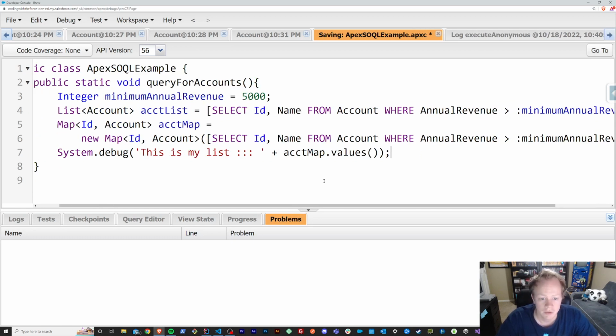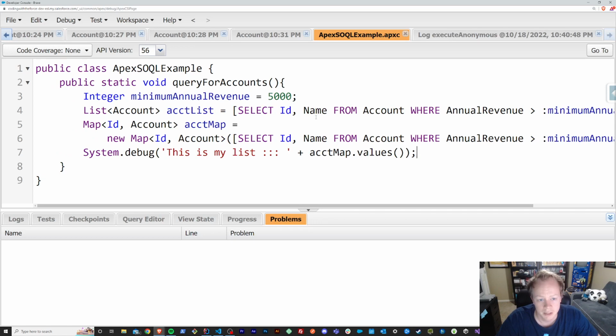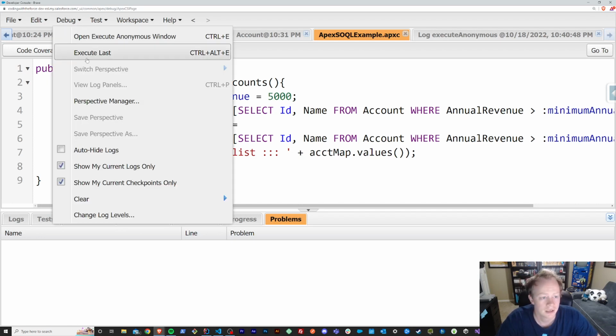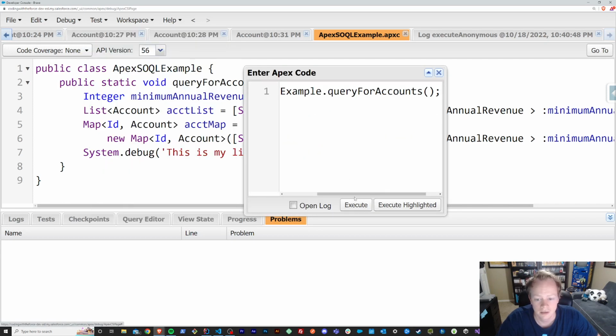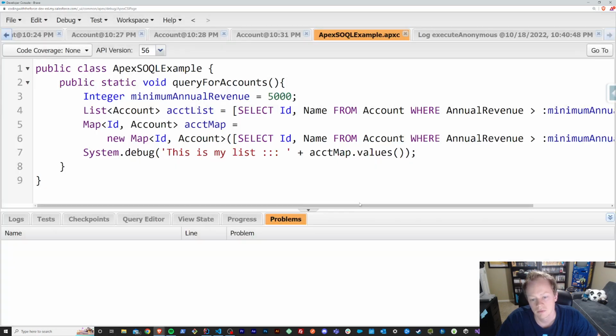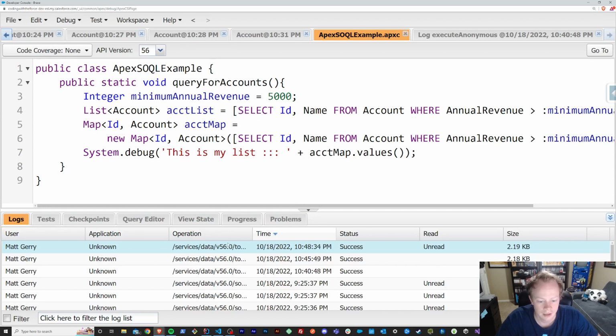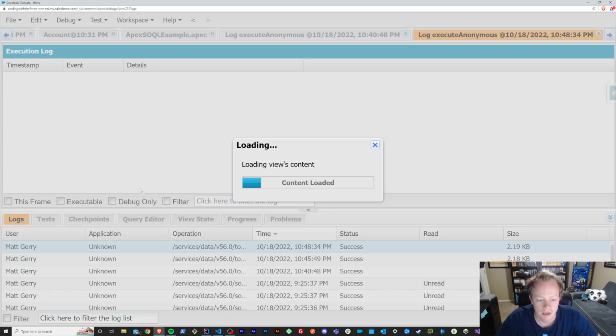And so now if we save this, basically what we should get is all accounts where the annual revenue is greater than 5,000, which is the 8 accounts again. But if we execute our anonymous Apex again, maybe so slow someday, we should see that work out a-okay.